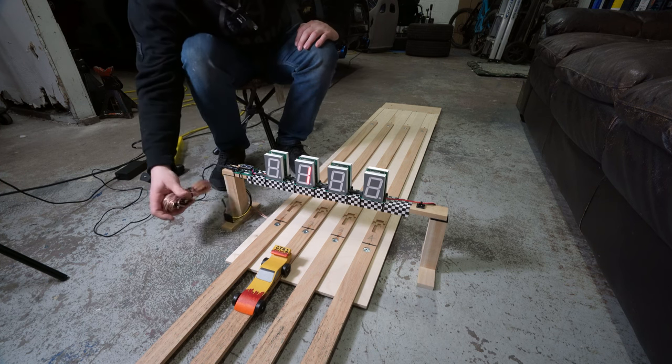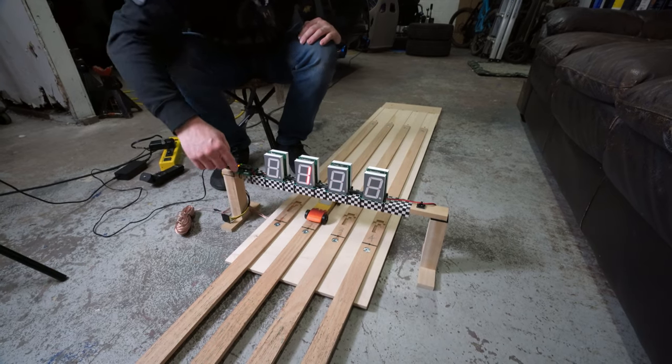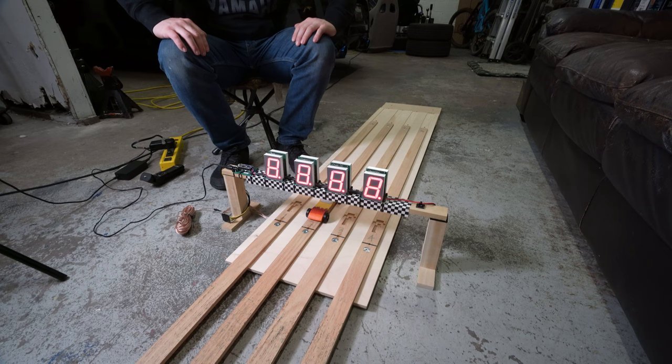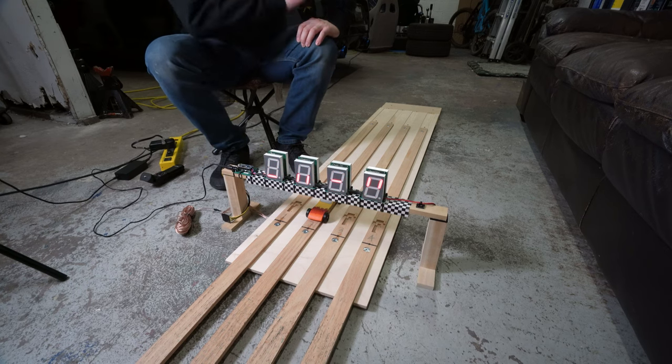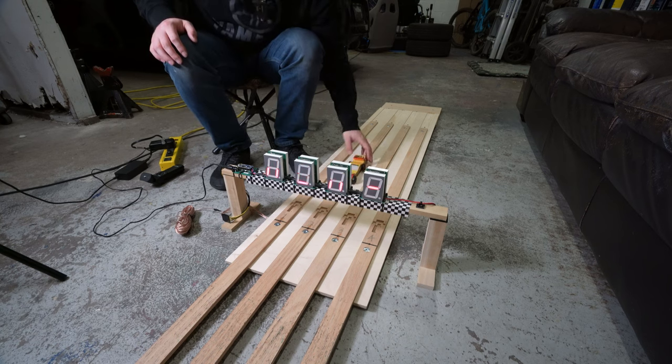And then there's two ways to reset it. You can either use the gate switch right now for a new race, or you can just reset the whole system. And so it should be pretty simple. Plug it in, plug in the sensors, you should be good to go. And then you can have fun races.